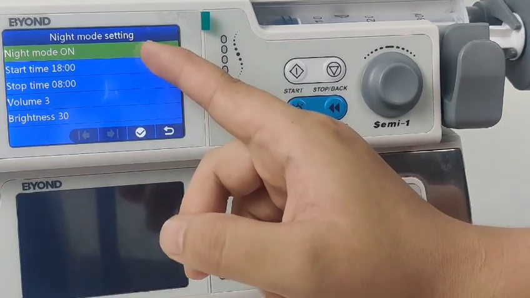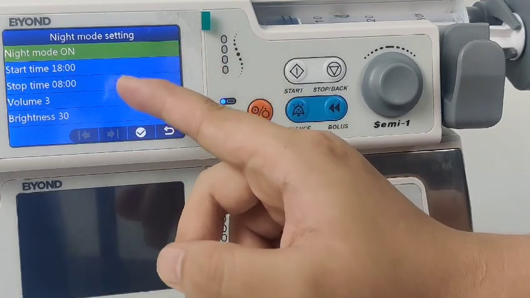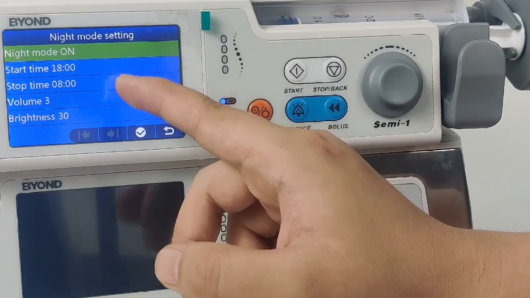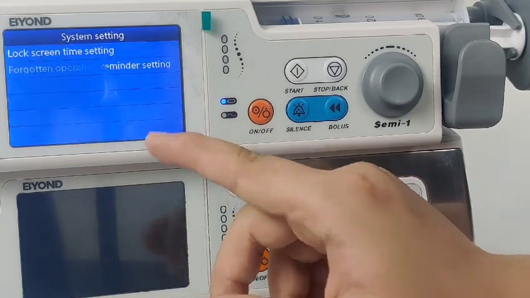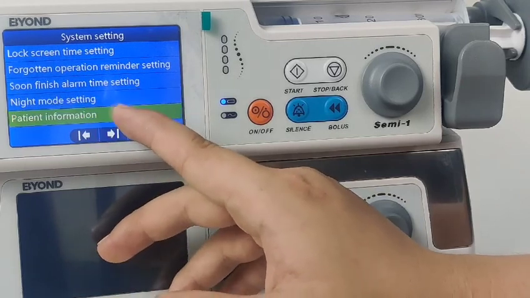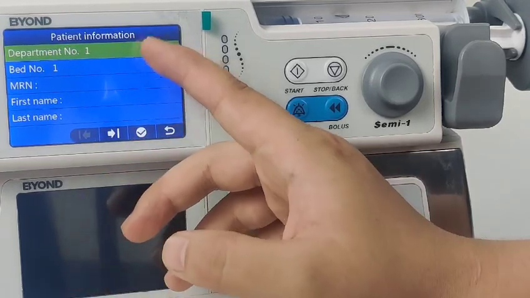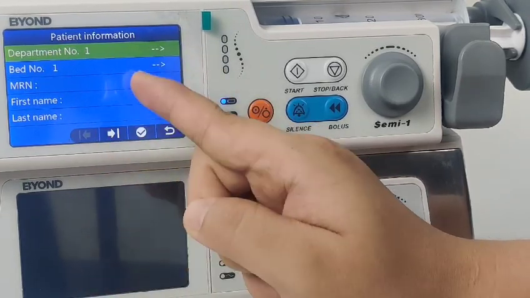This is the night mode setting. When we touch it, the night mode turns on and we can start setting some parameter numbers. This is patient information. It includes department number, bed number, medical record number, and the patient's first name and last name.